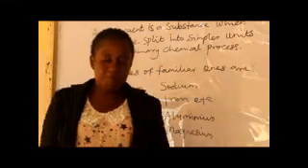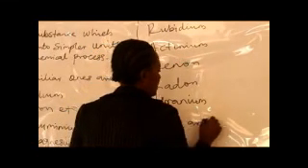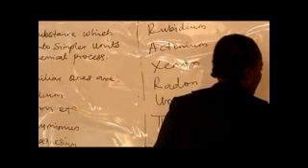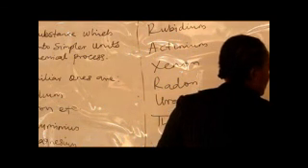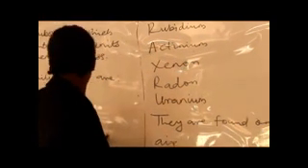These elements are found on the Earth's crust. They are found on the Earth's crust, either in the air. Some are found in the air, like oxygen and nitrogen, which you find in the air. Some of them are found in the sea.